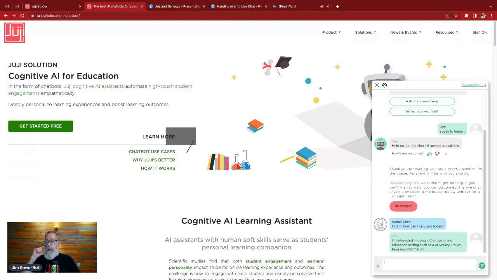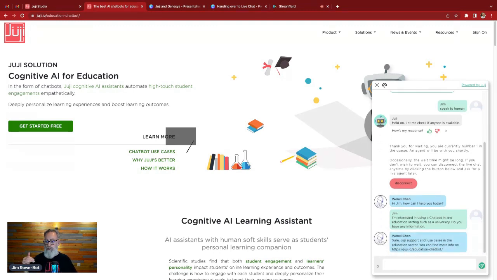I did manage to have a look at the Genesis side, and it's really lovely how the call comes in, the interface, the agent can look at the call transcript. So if I've been back and forward with the chatbot, the agent can go in, have a look at the information. They can see what's been spoken about before, so they're not going over the same information, which I think is really, really useful. So we've got an answer.